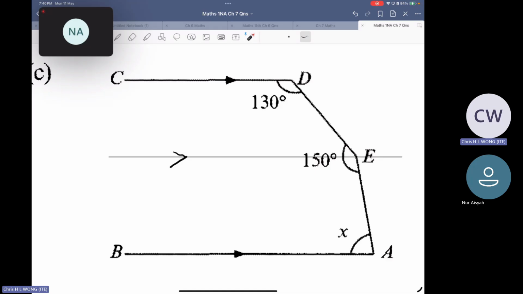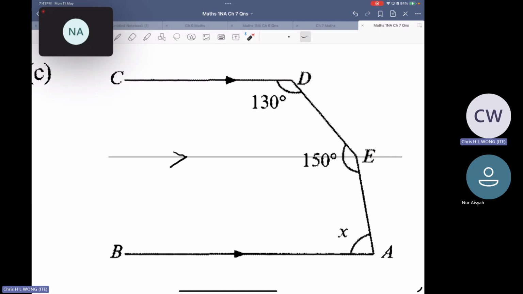You join, after that? C and B joined together is 180. Correct. Then the sum of internal angles for a five-sided angle is 540. This plus this, plus this. Total 540, then minus 40 for the internal angle. This one you know is 180 already, right? So you minus 540 minus 180, then you're left with 360.